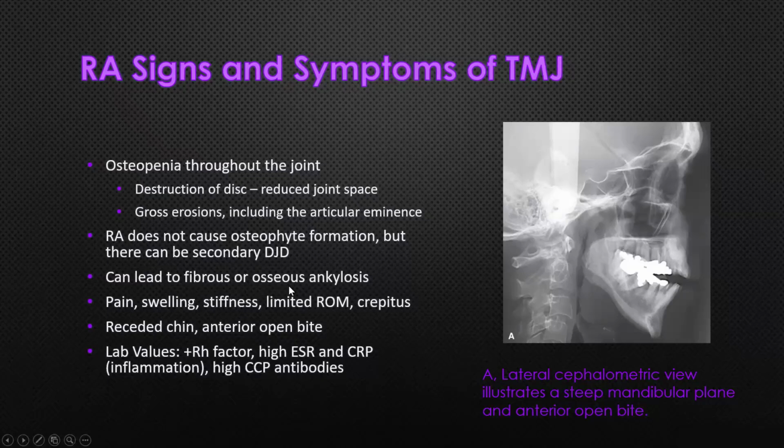We talked about fibrous ankylosis. I don't think I go really that much into symptoms, but if I were to compare symptoms with osteoarthritis, a big thing would be time of onset. Even with osteoarthritis, you can be stiff and sore in the morning, but that tends to go away. With rheumatoid arthritis, it tends to be more severe. With any of these autoimmune inflammatory arthritis, they tend to be more severe in the morning.